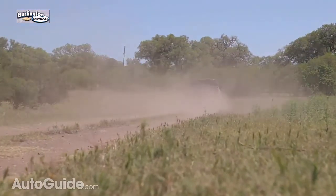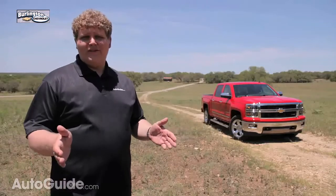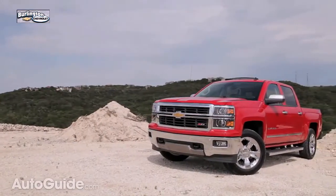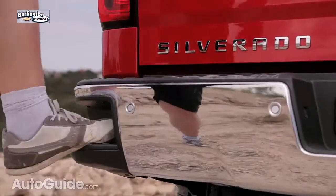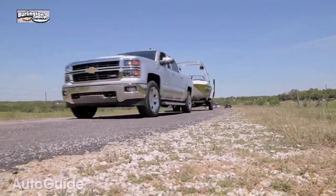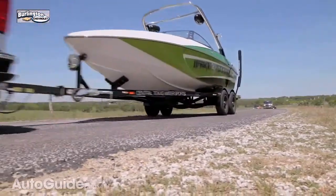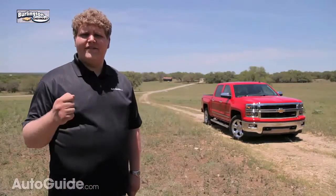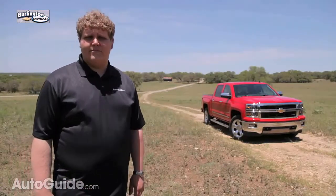While it may not be the torquiest truck of the half-ton bunch, those new great looks inside and out, the improved fuel economy, and special features like that bumper integrated step are going to be more than enough to please the Chevy faithful and might just pry some fans away from their Fords and Rams. After this test, it's still safe to say that the Chevy Silverado is built like a rock.